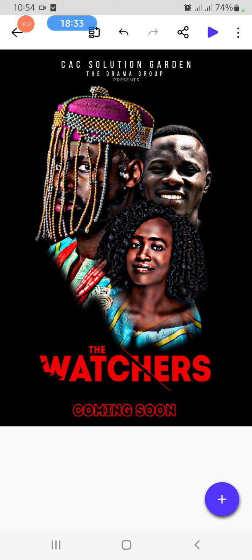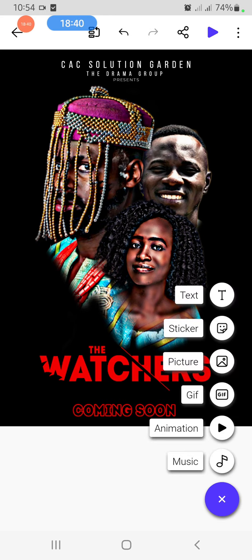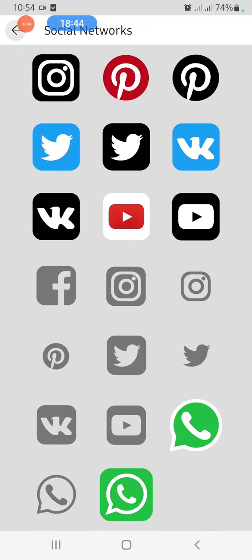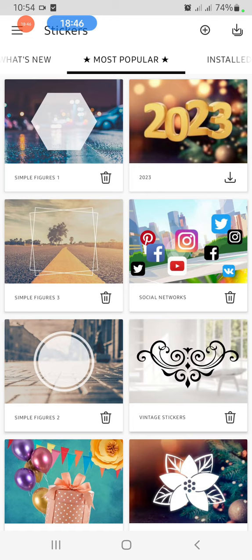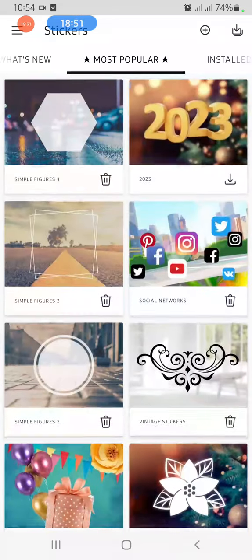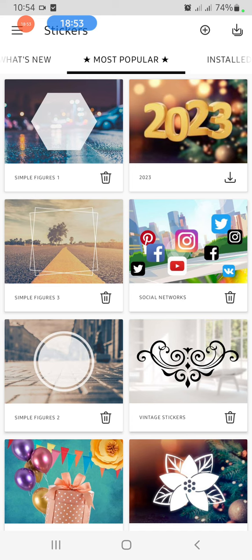So with this, we are almost done with our design. What else can I add to this screen to make it filled up? Yeah, I have something I can add. I'll go back to stickers. Stickers is for shapes, don't forget. Now, all of the shapes on posters, you will have to download them in app. All of these shapes you are seeing that I'm using, I downloaded every one of them in app. You will see this download button on each of them, not the delete one. This delete button means that I've downloaded it. If I delete it, that means I don't want it anymore. I have to re-download it when I need it.